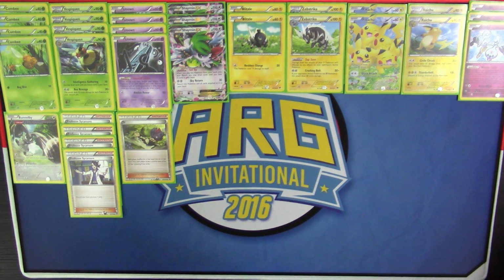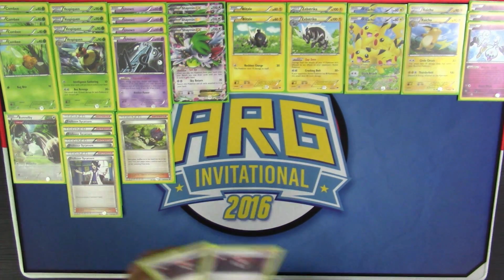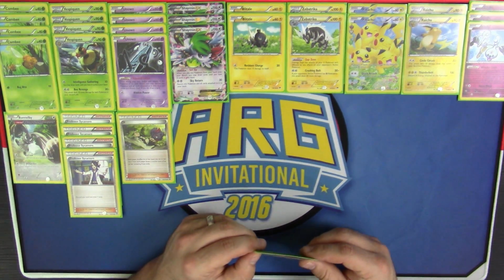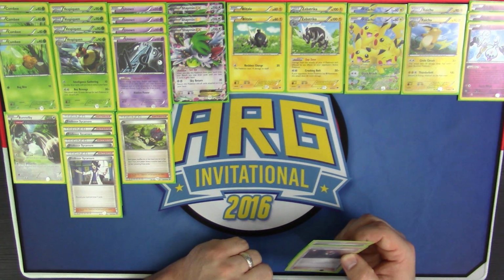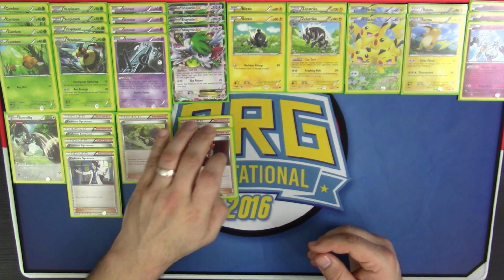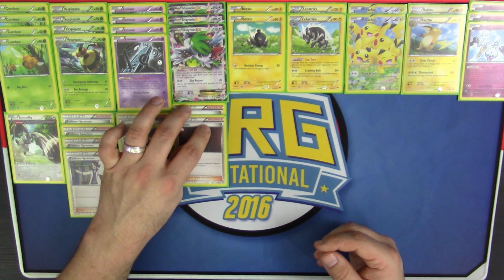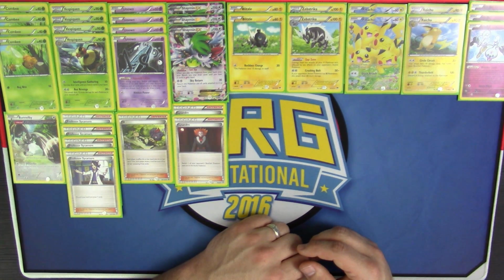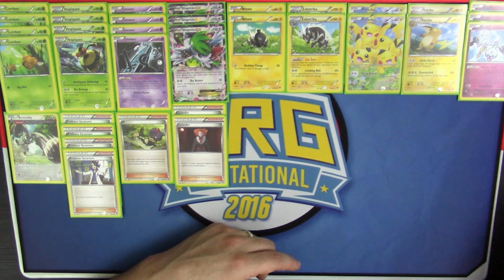We also have not 1, but 2 copies of Lysander. Vespiquen deals so much damage. Why not take advantage of it? Why not Lysander something up that's going to take 2 prizes for the game and get more prizes that way, possibly even win a game that way. So 2 copies of Lysander gives you that consistency of, hey, if I'm going to play Lysander, I have a better chance of getting it when I have 2 of them as opposed to 1. You can discard 1 and VS Seeker it later if you have to as well.